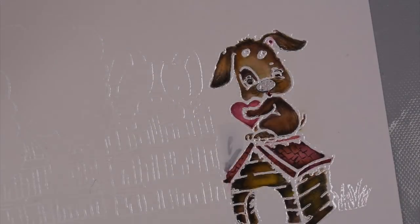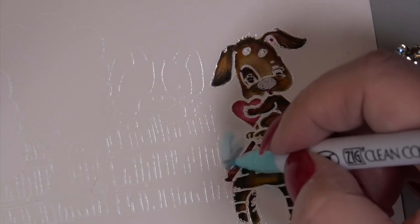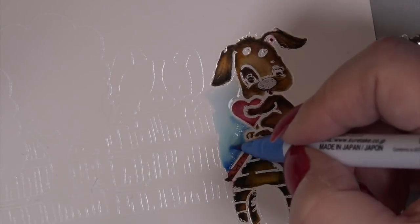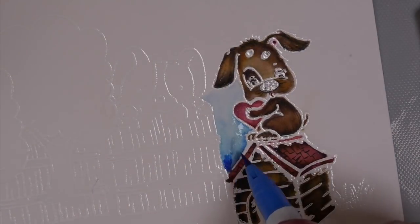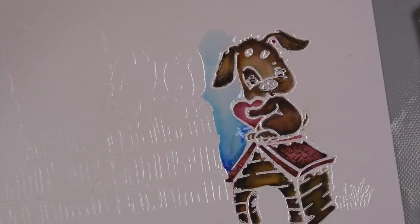Now, this needed to be blue, but look how easy it is to just put down the water on the Bristol Smooth and experiment with all different colors for the sky. You can't make a mistake. And I make sure that right close to that image, I am going to have dark tones, close to the image. I love blooms. So if you see a lot of blooming going on, it's because that's my style. I really do like the blooms.